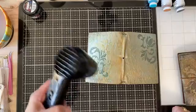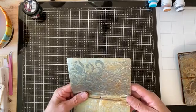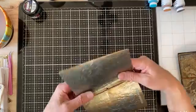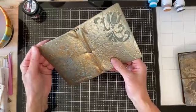Okay. So I'm just going to leave that to dry, then I'm going to go back. Will it be dry already? Oh, I should not dry it too much because then it's going to bubble a little bit. I see that here, because if you do too much heat on your glitter, it will bubble. But I actually might like this one like this. Somehow, I like this one better than the one I did yesterday.